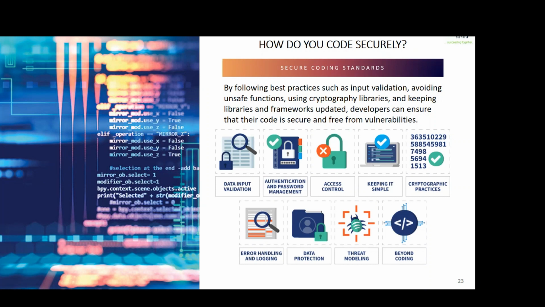You can see from the diagram on the screen: data input validation, authentication, and password access control. These are the things we've talked about earlier, but we're going to have a deep dive into them, explain them, and I will show examples of code on how to protect them. This aspect of the training will be more interesting for the developers, so that we secure our code efficiently when we are writing it. Okay, we're going to begin quickly.